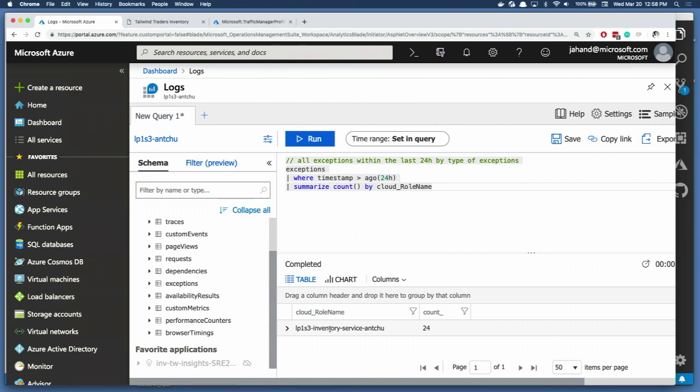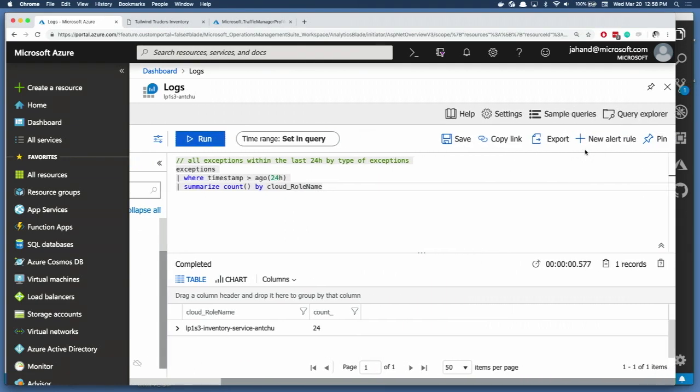So that's really all there is to it in terms of log analytics and writing your own queries. And there's all kinds of neat little functionality you can do over here. I can save any query that I've created, then I can pull them up real quickly. You can share them with others. We could create a new alert rule.